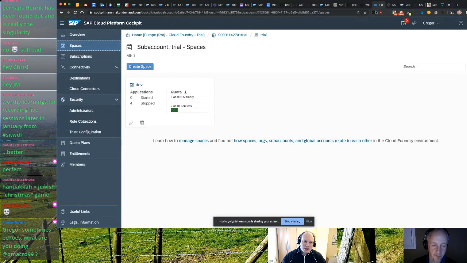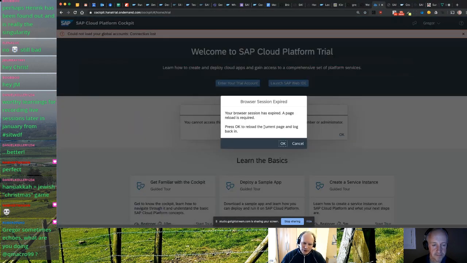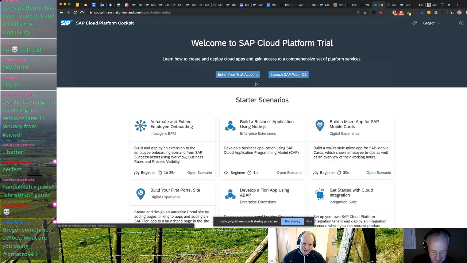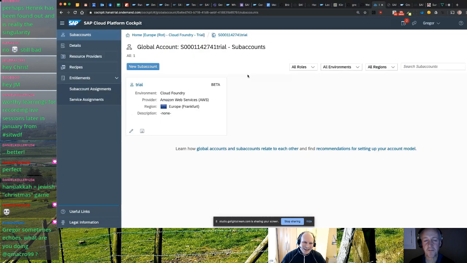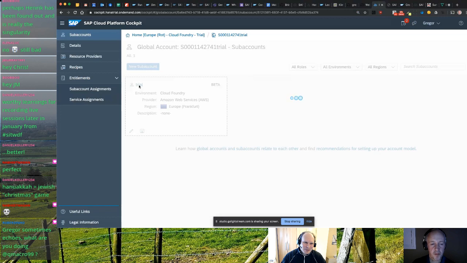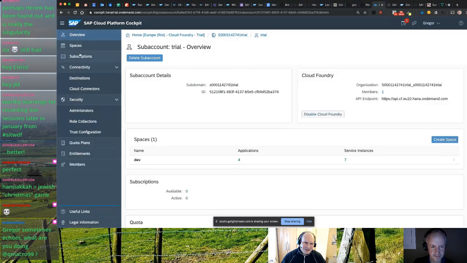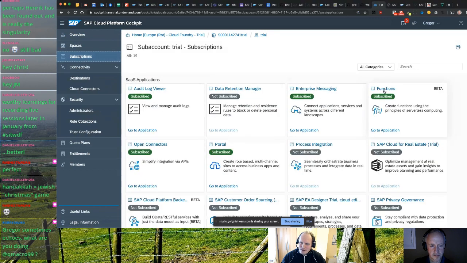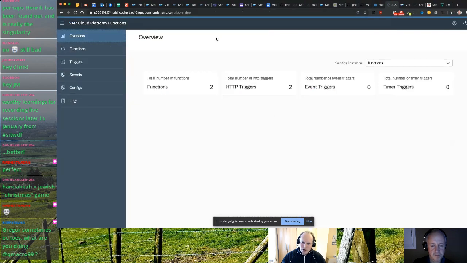Actually, this page I discovered only today in preparation. That is the page which you can get when you log into your SAP account, and there are entries such as subscriptions. Okay, we got the classic timeout. Classic demo timeout again. Now let's go again into our subaccount, into our subscriptions, and what you will see is there is a subscription here for functions, and the link you get here is this application which I'm showing.